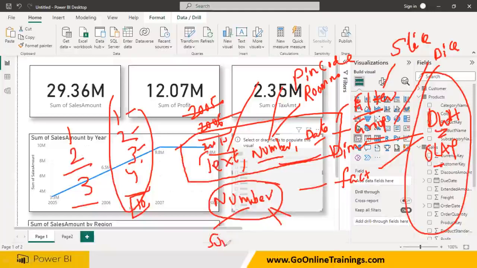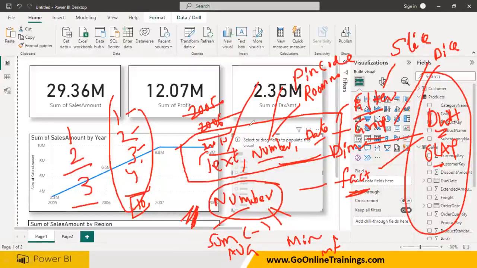Here I am going to apply a sum operation. Sum of the sales, or I would like to find the average, minimum, or maximum. I would like to perform all these operations on the sales data. So data analytics is going to be done on number data. Text columns are dimensional data, where you use only two types of operations: either filtering or grouping. Slicing and dicing can be done on the dimensions data, and on the fact data you perform sum, average, minimum, and maximum.